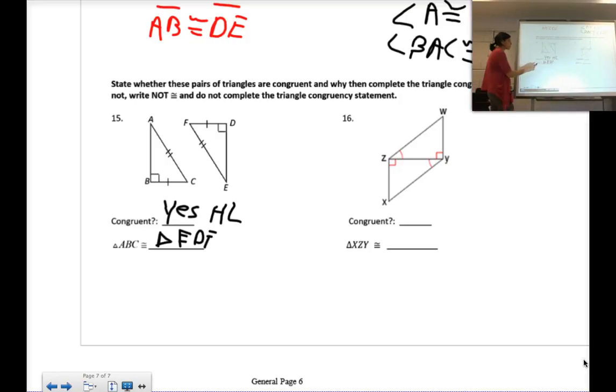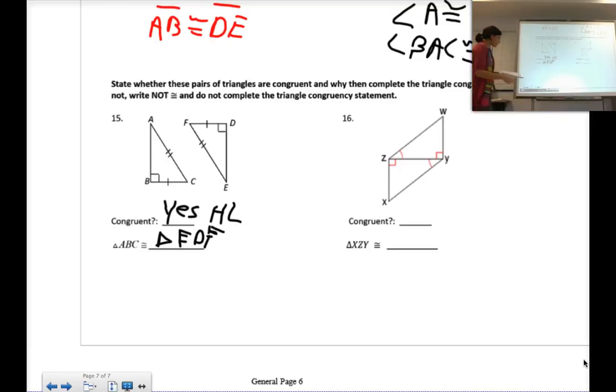Remember, the congruent statements are easy if you can go back and double check yourself. Once you've written it down, check A and E. Well, that doesn't really help me, right? And then B and C. So AB corresponds to ED, and then BC. BC has 1 tick mark, and DF has 1 tick mark. So go back and double check yourself once you've written them.